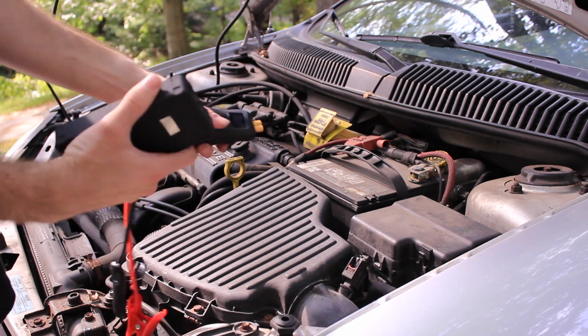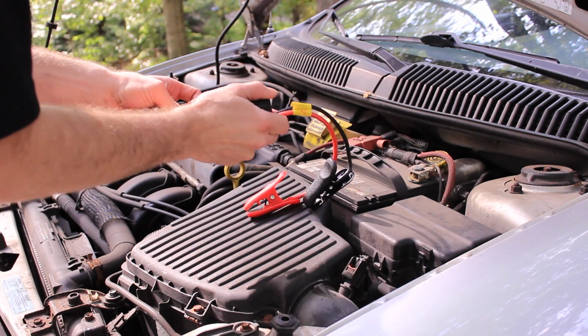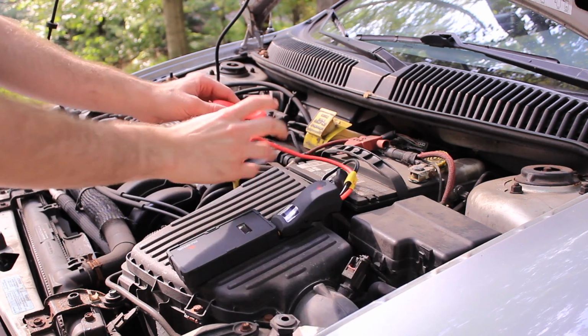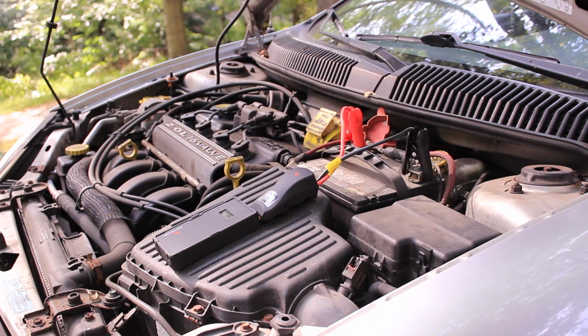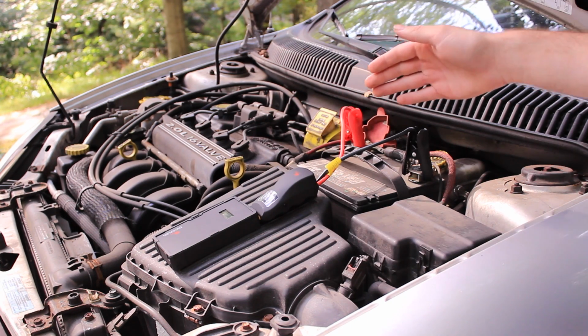Now what we're going to do is we have to plug in this to the battery. And right now it says off because the jumper cables are not activated, and that is all good. So now we're going to plug the positive terminal, the negative terminal then as well. So now to activate this, I have to click the button on the side, and I should have about 30 seconds to jump start the car.